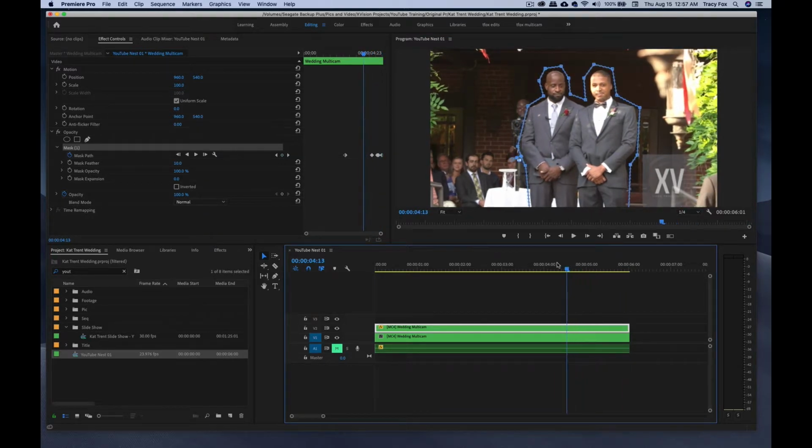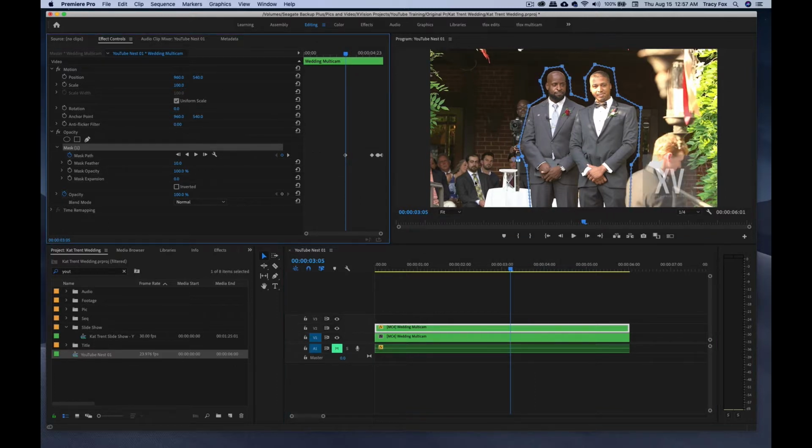Okay. Then I'll go to where I started, and I can go to my previous frame by selecting one of these triangles, selecting the left triangle, and that gets me back to where I started.